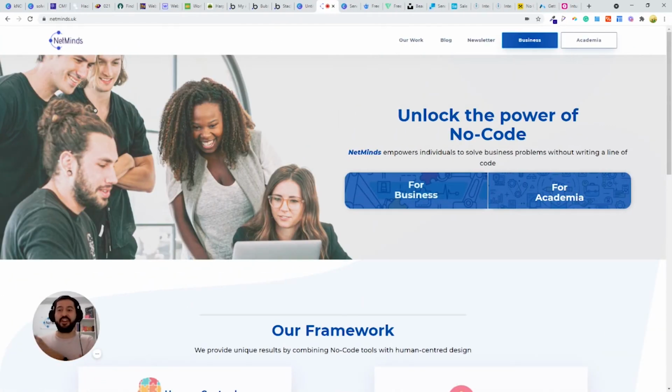And here you see the final result that was built on Webflow. This is our website, the NetMinds website. What we do is we use Canva to design the visual that is going to go here, and then we put it on Webflow with the rest, right? So you can see that these are tools that leverage the tools you already have, and it's going to make the experience even better.